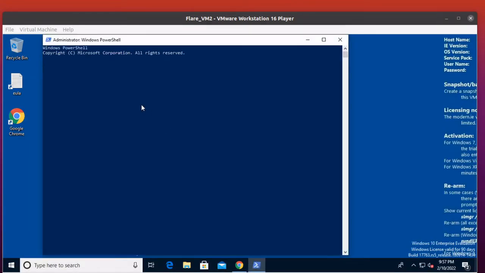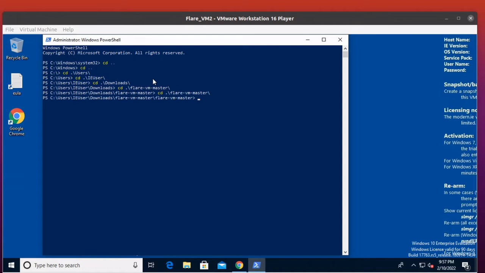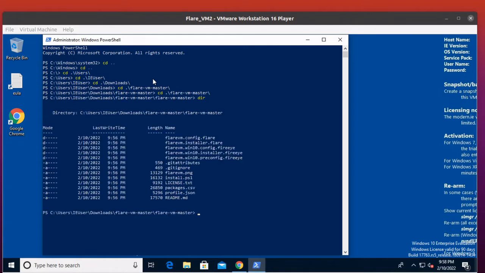And then what we need to do is we will just back up a directory again, and then we will go cd, what was it, cd users. Okay, and I think it was cd IE something. It's an IE. Yeah, and then we go into cd downloads. Okay, and then we just cd into Flare, and we have to cd again into Flare. There we go. Let's just do a quick dir.